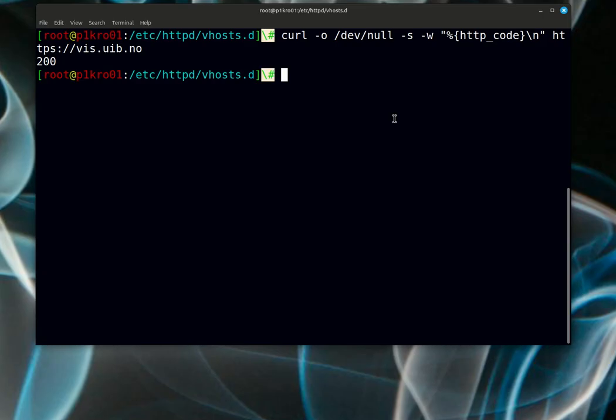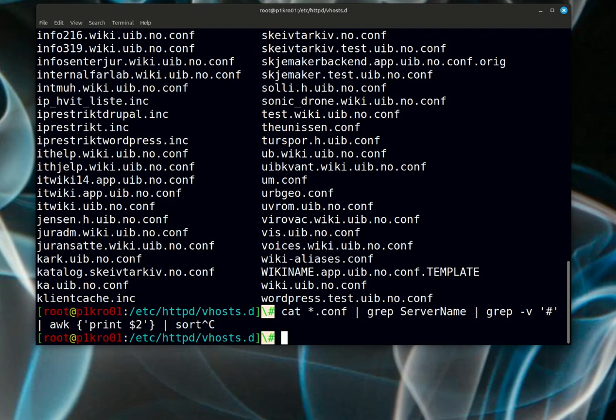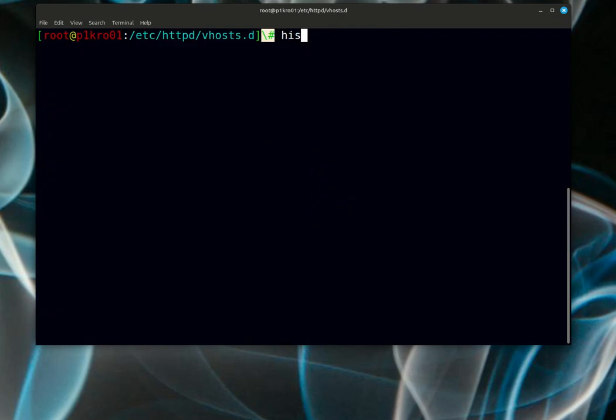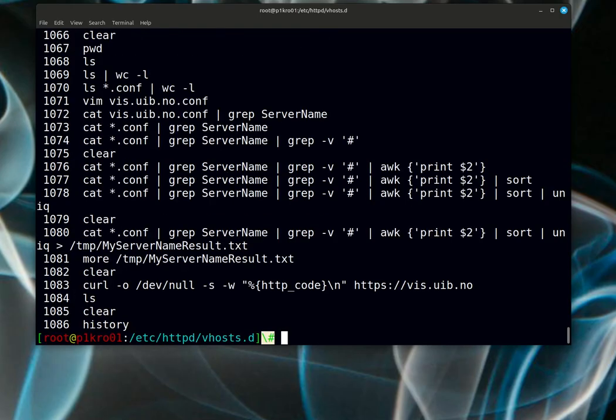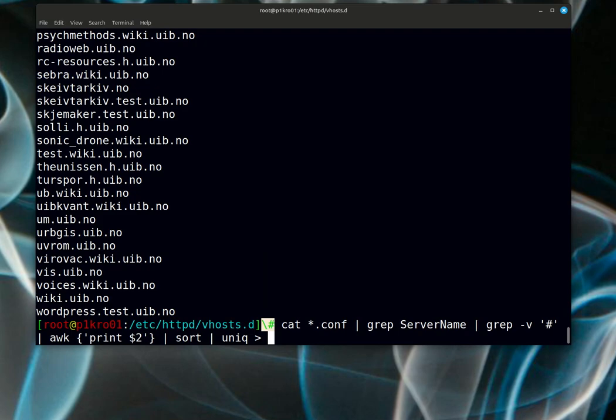So yes, let's try to repeat once more. I have a list of configuration files, and if I go back in history, let's do a history, first a clear and history. So we see here that number 1078 was the one that we used to get the list. So I can repeat that one. 1078. I get the list, right? And this I can use again by saving it to a file, and I can work further with it.